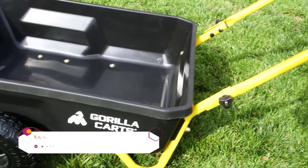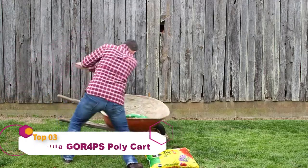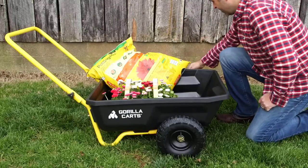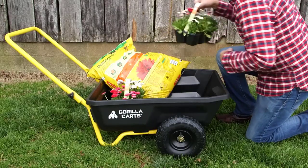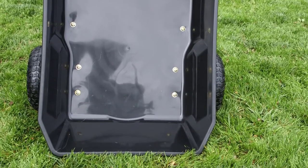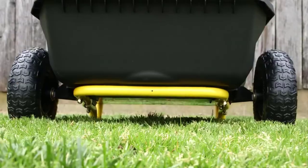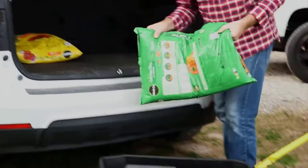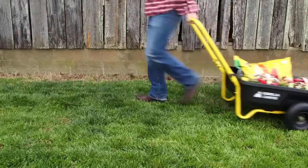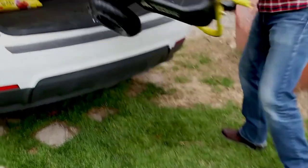The new 4 cubic foot poly yard cart from Gorilla Carts is the perfect alternative to an old-fashioned, hard-to-balance wheelbarrow. This handy cart is great for all your jobs around the home, barn, or garden, whether you're planting flowers or mucking stalls. The 30-inch by 24-inch poly bed is strong enough to hold up to 300 pounds, yet lightweight for easy movement and maneuverability. The low center of gravity offers great stability and is easier to load with less lifting, and the steel handle allows the cart to be safely and easily pushed or pulled.